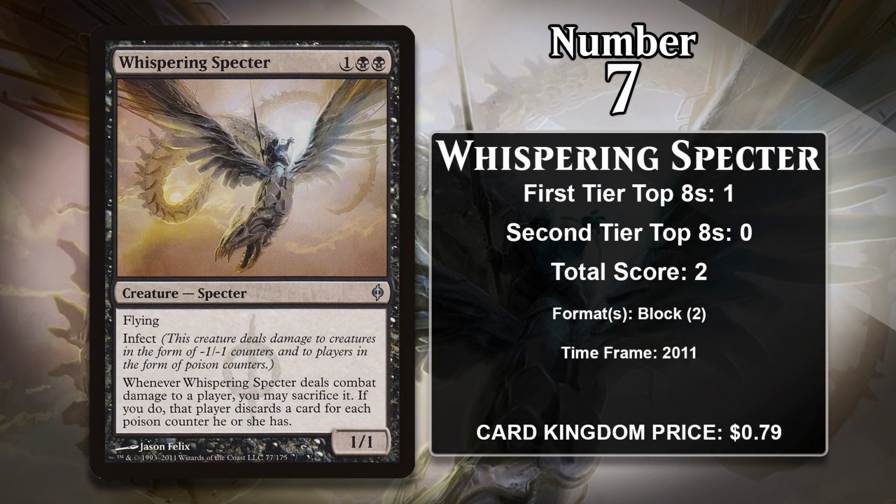At number 7, it's Whispering Specter. For 1 generic and 2 black, this Specter is a 1/1 with flying and infect. Infect means that the Specter does damage to players in the form of poison counters and to creatures in the form of -1/-1 counters. When it deals combat damage to a player, you can sacrifice it, and if you do, your opponent discards a card for each poison counter they had.